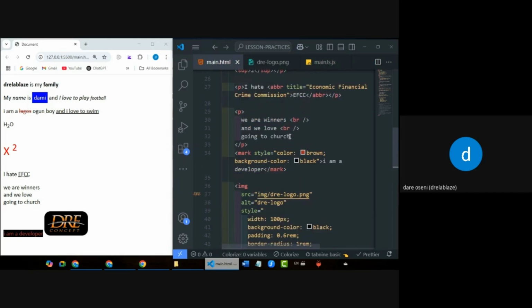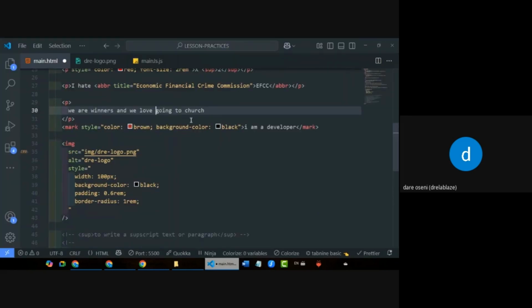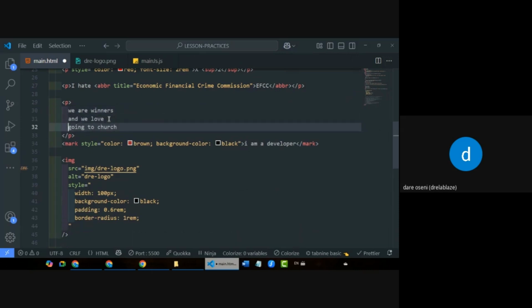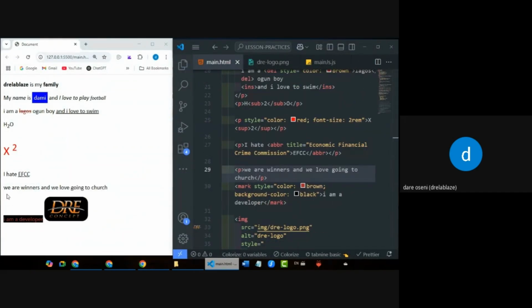Because if I have this now, let me show you something. Let me remove this break. And I won't write them together, but they are inside this paragraph element. And let's see what will be the display. You see that I didn't write them on a straight line. I'm going to bring them like this. And let's save. And let's see what we're going to see. You see, everything will show on a straight line.